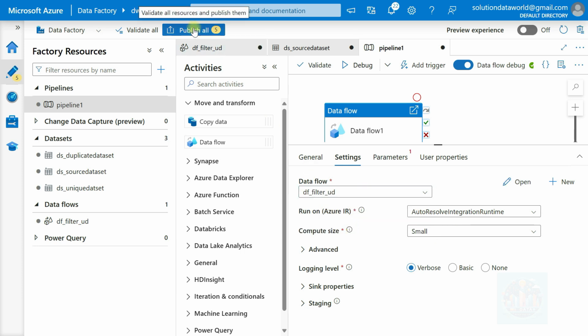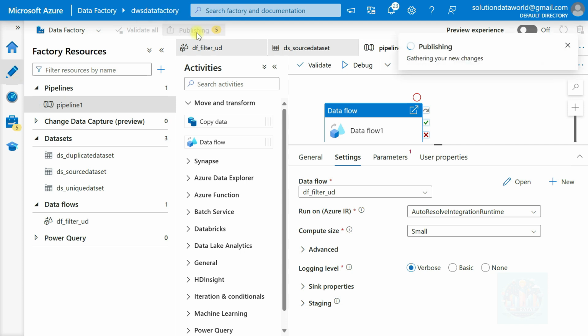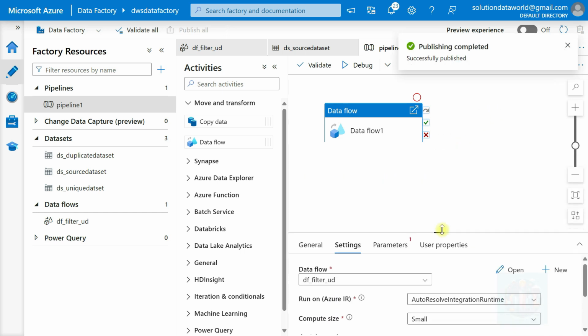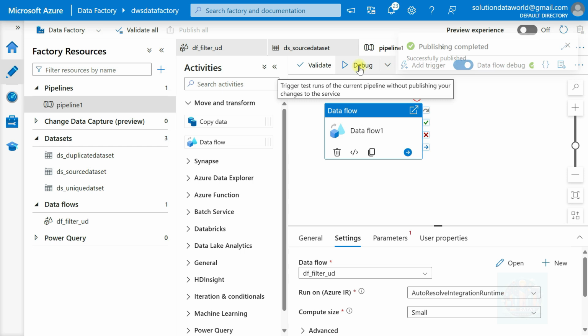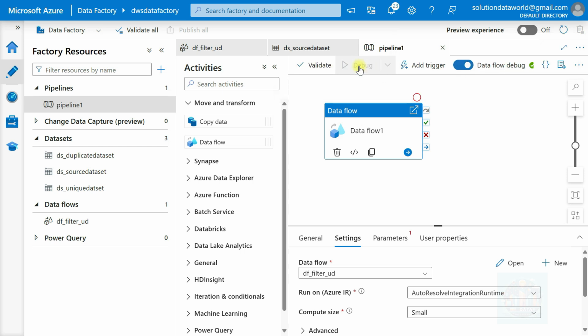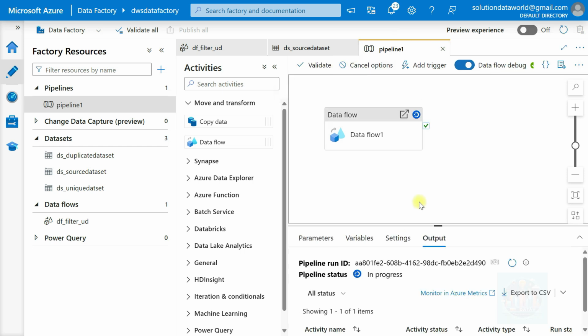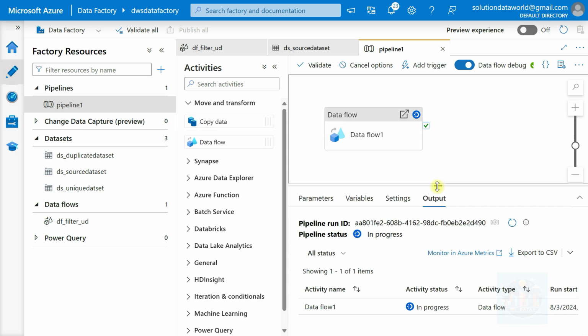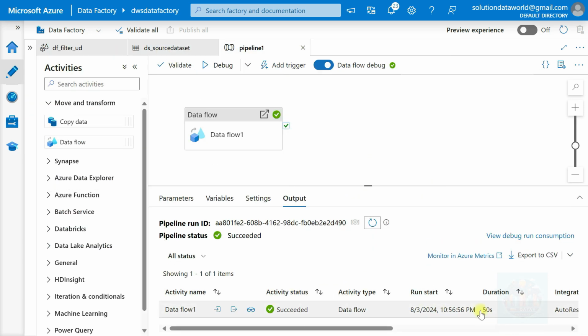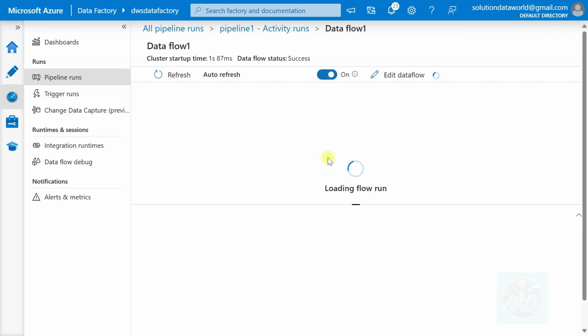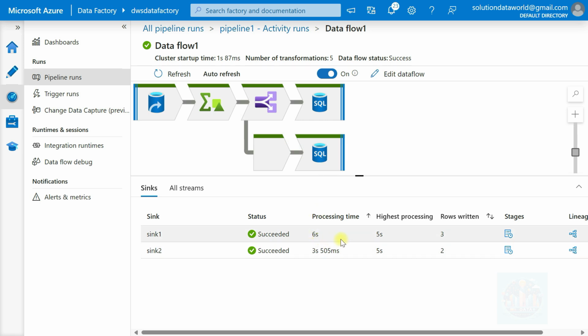First save all the activities you performed: dataset, linked service, data flow. Publish is completed. Now click on debug to run this data flow. The data flow is in progress, minimize this. After 50 seconds this data flow has succeeded.